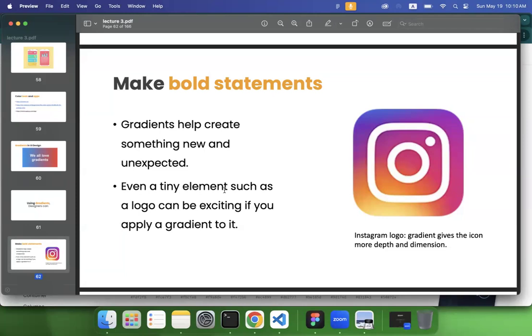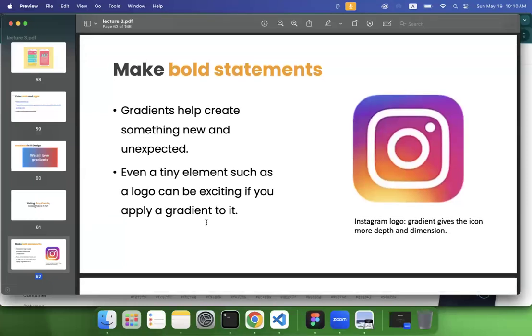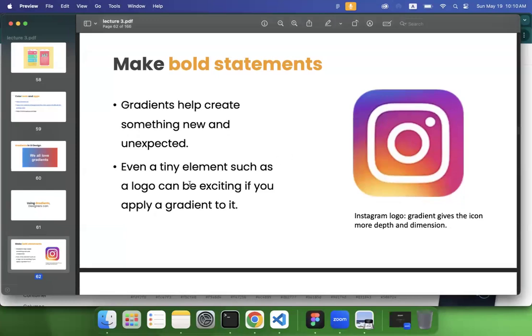Even a tiny element such as a logo can be exciting if you apply it correctly. Apply a gradient to it. So even a logo or any other button, call to action button, can be exciting.